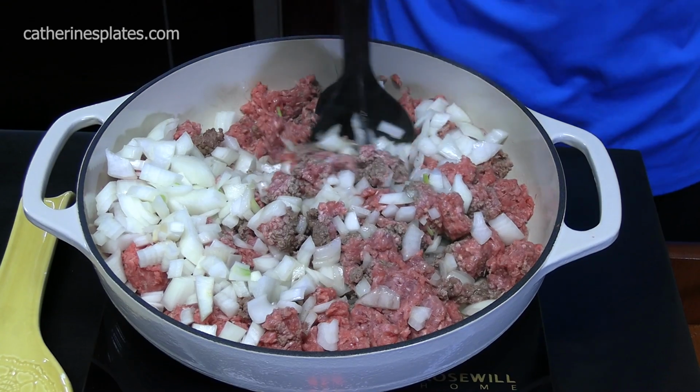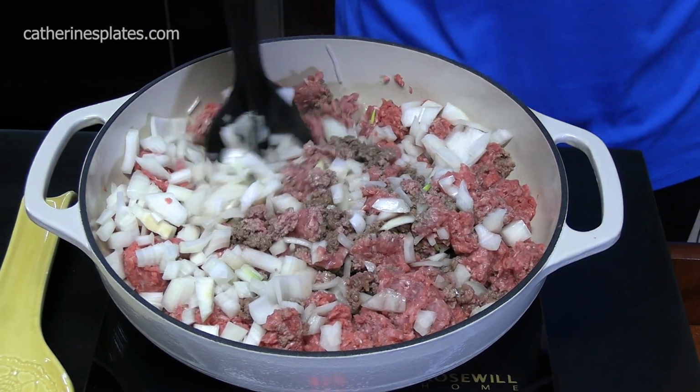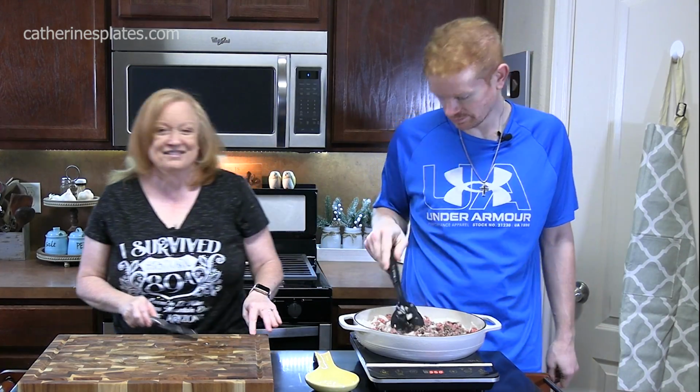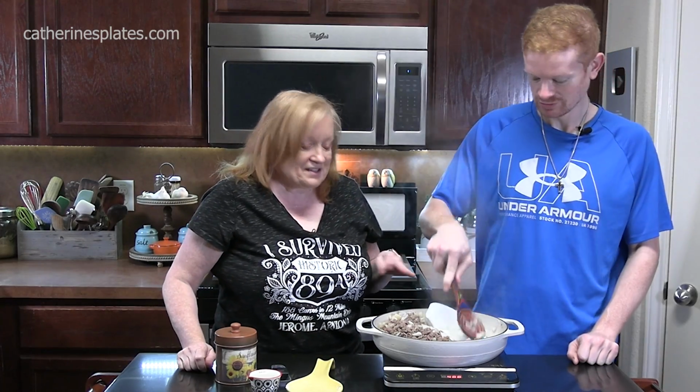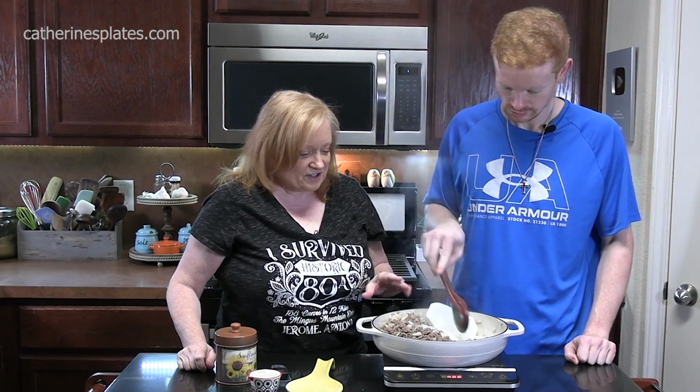All right, Joseph's gonna finish browning up the ground beef, softening down that onion, and then we'll bring you right back. Right back. Joseph is draining the grease out of the ground beef mixture now that we have it all browned and the onion's nice and soft.